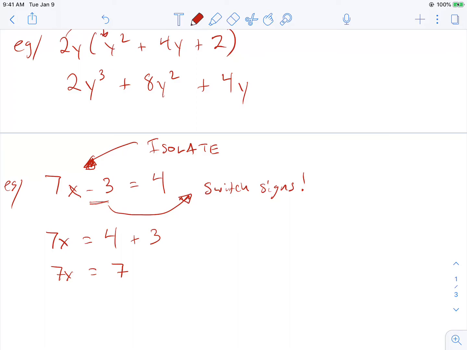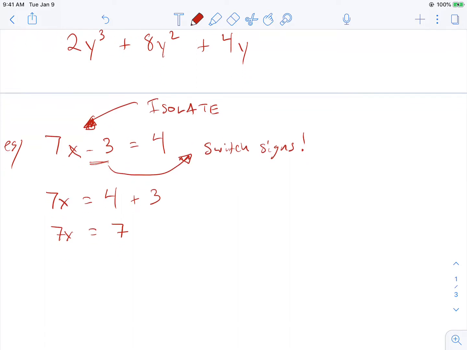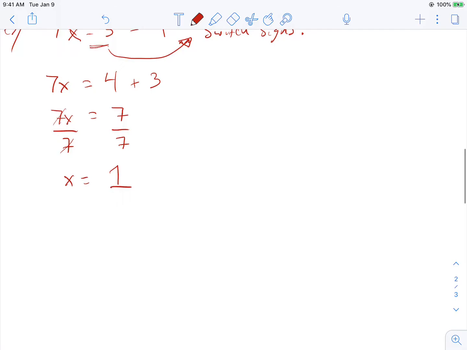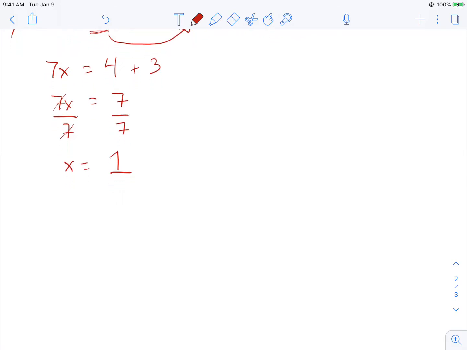So what's happening is 7 times x. So we'll always need to do the opposite operation. So what we'll do is we'll divide this side by 7. And what you do to the left side, you must do to the right side. So we will divide this side by 7. Those 7s are going to cross out. You're just left with x on this side. And on this side, 7 divided by 7, it's just going to give you the number 1. Okay, perfect. We'll go to the next one here.